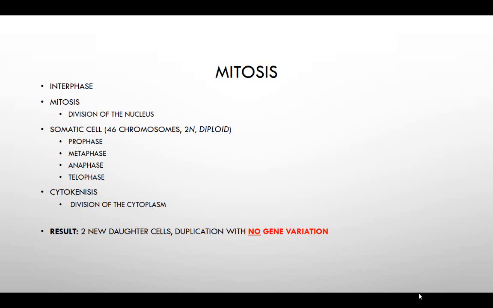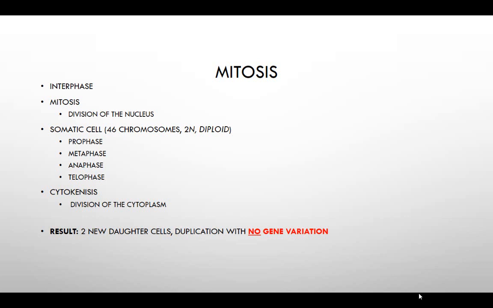This is our body cell. Basically, a somatic cell or a body cell is any cell in the body other than your sex cells. So for males that would be the sperm, and for females that would be the egg. All of our other cells that have a nucleus are considered somatic cells, and each has 46 chromosomes. With that being said, we have some other terminology associated with a somatic cell. It can have 46 chromosomes, it can have this abbreviation, if you will, 2N, or it can be called a diploid cell.